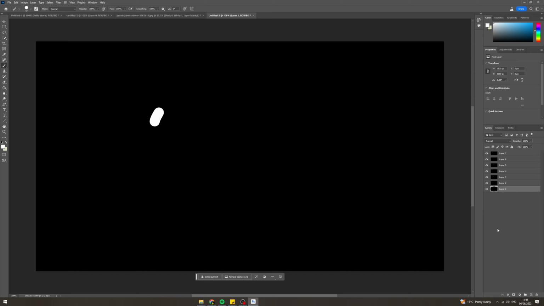In today's video, I'm going to teach you how to make a GIF in Photoshop. So it's very easy and pretty cool. So what I've done here is I've started off with a black background. And now for each of these layers, I've just changed slightly where this little white blob is. And I've made it so it loops.